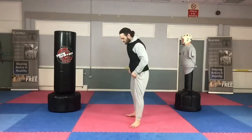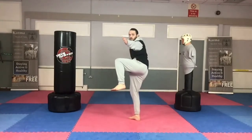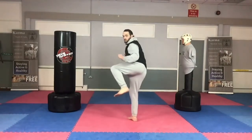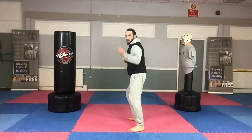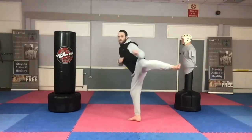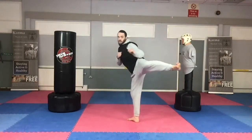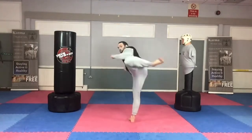What we're going to do here is bring the leg up and extend it to between 1 and 2 o'clock, 2 o'clock if we can, and then bring the leg right through to 10 o'clock, like this. It comes up, goes out, comes right through, comes back, goes down. I want to bring it this side of the body, and then bring it all the way through. Up, out, back, down. Let me speed that up a little bit.